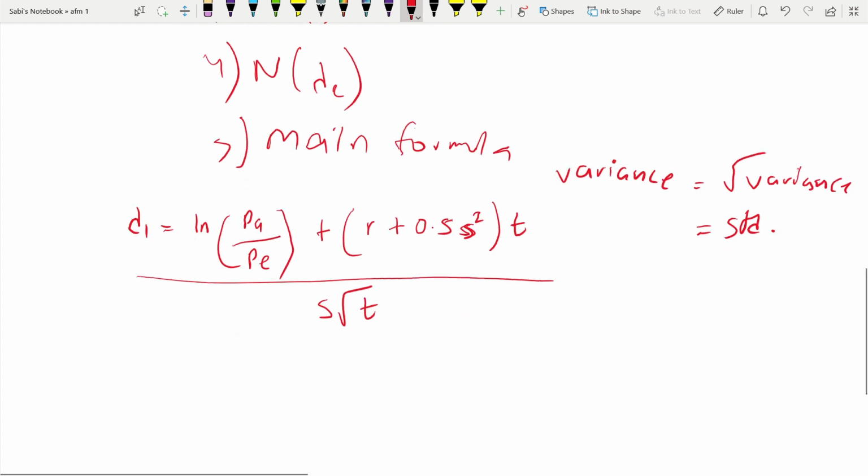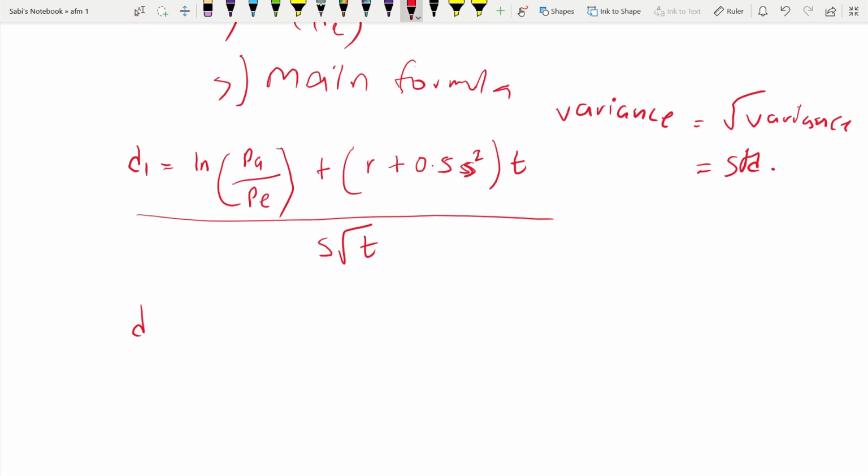Now we are going to put the numbers in the D1. Okay, the first step you can eliminate in your CBA platform, but in Excel you have to put it in the cell. Maybe you can put 100 somewhere. You can write it down, right? PA is equal to 100, PE is equal to 95. In different cells you can write. When you're putting the numbers in one cell, you can just work out the calculation, right? 100 divided by 95, take the logarithm of that. Or in different cells you can take this working. When we go to Excel, I will show you how to do it. But you can try it on your own. After doing this manual thing here, go to Excel, open your online version and try to do it there and see whether you can do it or not.